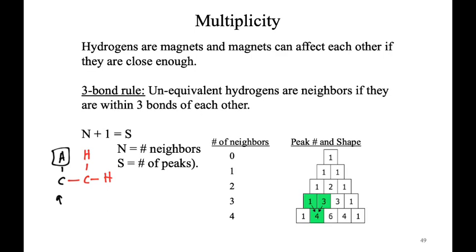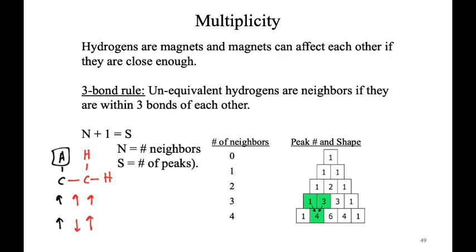Well, what happens if instead of having one neighbor, it had two neighbors? It could have aligned up, up, up, up, down, up. You get a whole lot more options, right? Draw them all out and guess what you find. There will be three possible ways it could have aligned. In those three possible sets, you will find that one of those sets had twice as many options as the other two. And you get three peaks. One of one intensity, one twice the intensity, and then one the same intensity.